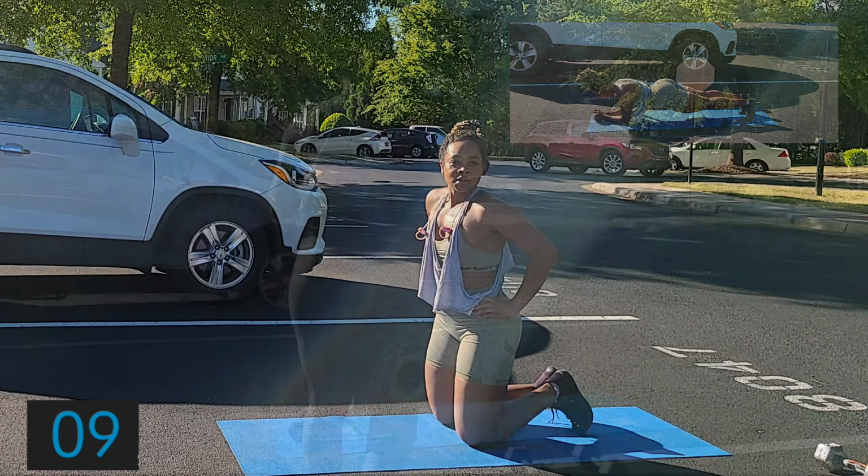All right, so this one, we're grabbing our weights or cans or nothing. This is called a gorilla upright row. So we're going to stay in a squat position, stick the booty out, and make sure those elbows are going up towards the sky, towards Jesus. Yes, Lord. Going up towards that sky. And you squeeze that back, okay? This is working all the lower body and the back.